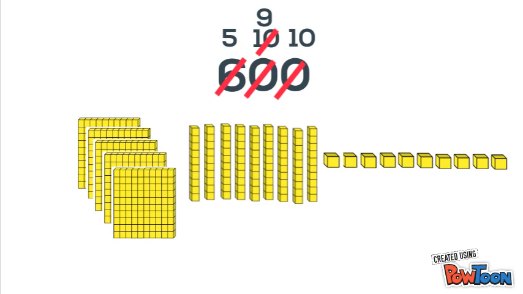Now, why do we even need to rename zero numbers? Here's why. Because when we need to subtract from a zero number, we need to be able to rename it or regroup it before we subtract. So let's try this with 400 minus 256. Can't take 6 away from 0, so first we have to rename 400.